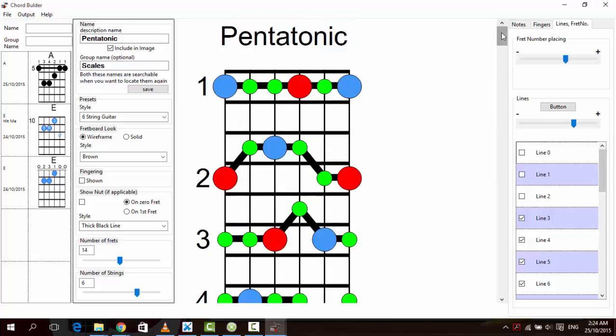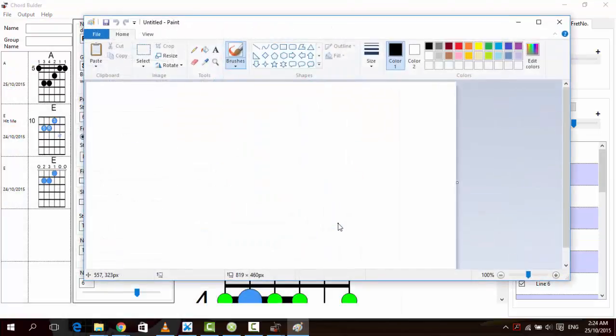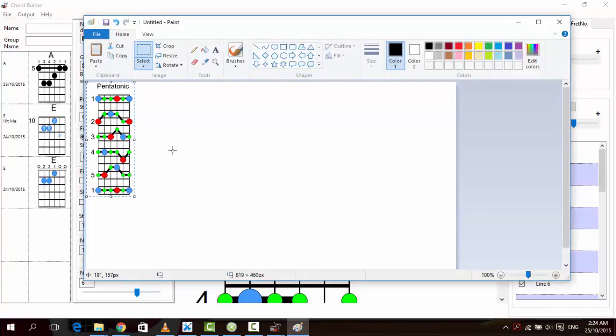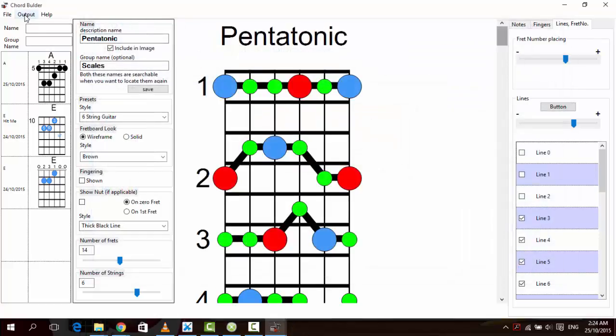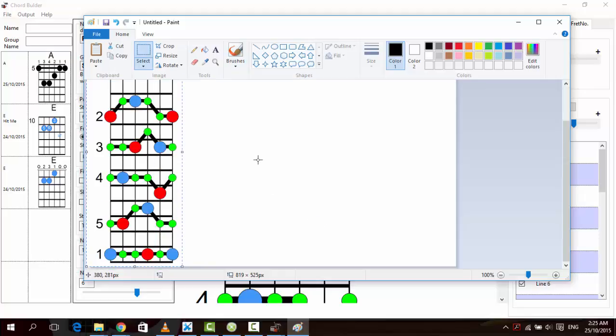So there's our shape. I tell you what I'm going to do. I'm going to output this to the clipboard, but at 50%. No, 25% here. So let's put it onto the clipboard. I'll open up Paint just to let you know what's going on. Control V, and there we have our little graphic that we can export into whatever. Don't save. Output 50%, and out to clipboard. Let's open up Paint again. Look at that. Sweet as.